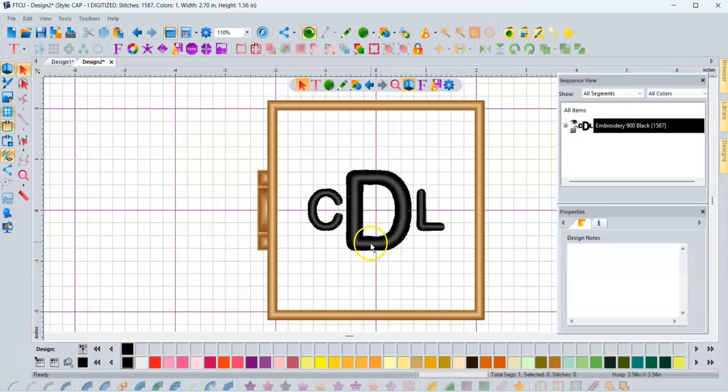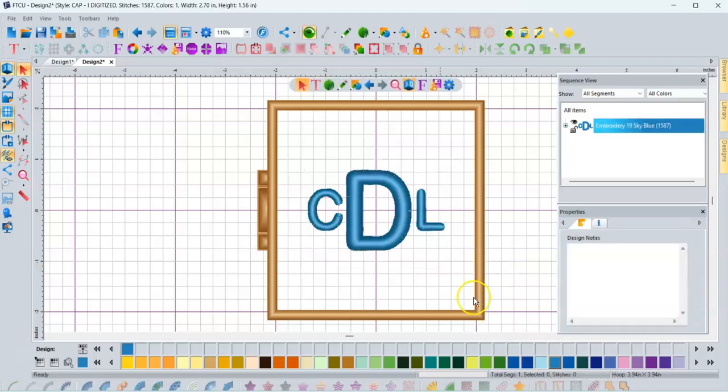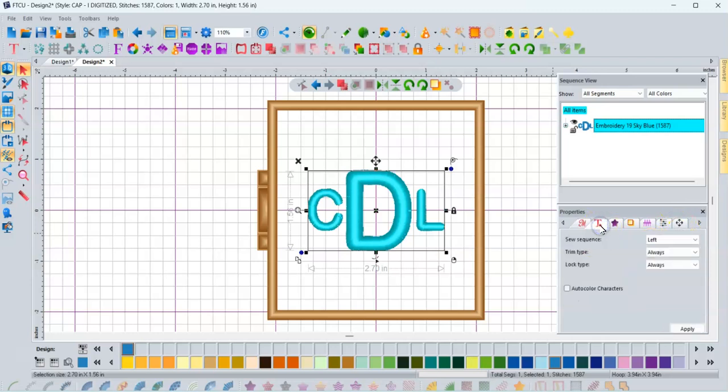Now let's pick a different color. I don't want that black, so I'm going to highlight that. And I'm going to come along here and slide till I find the color I want. I'm going to click that color and then left click on the page. And now if you look, it's down here. Super easy, super, super easy. Let's come back and click the font. And let's talk a little bit over here on the right side. Now this is our sequence view.